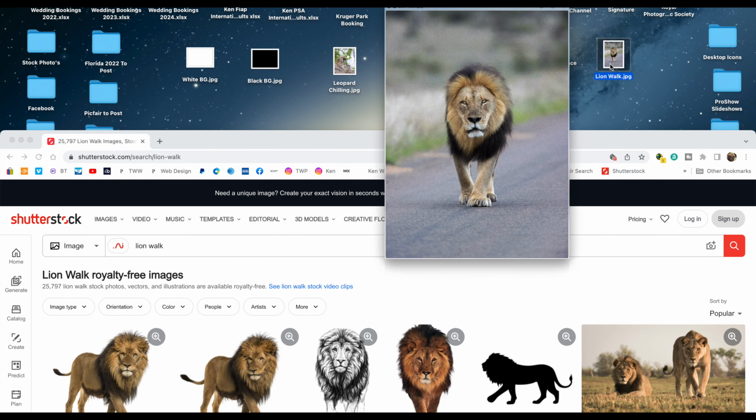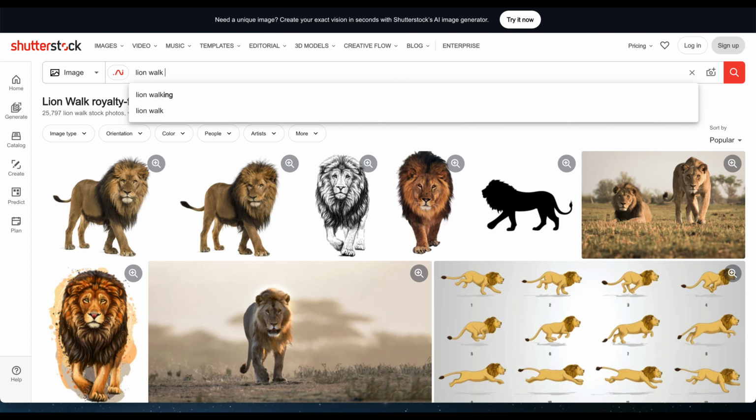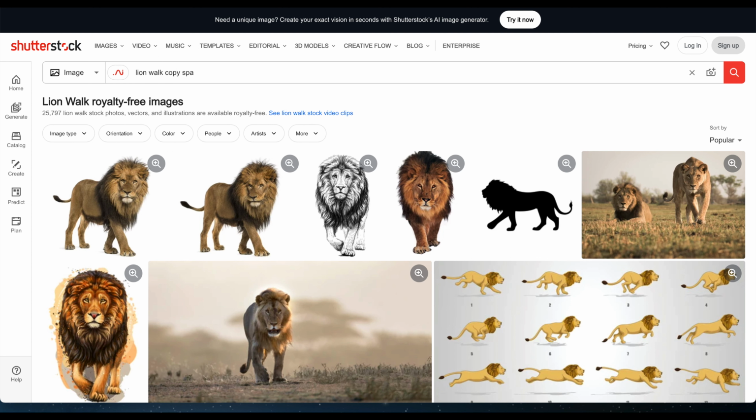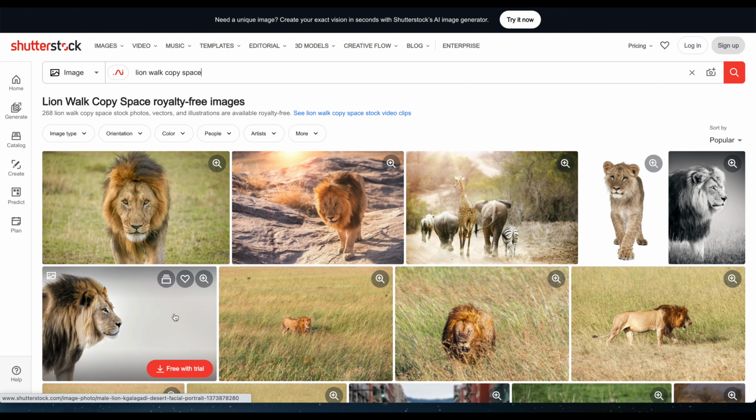However, what I've discovered is, if you're in advertising, and I used to own an advertising company, this has struck me as a kind of niche in Shutterstock that is not hugely supplied, so you have a much better opportunity of having your image come up on a search. So you need to add 2 words, and those words are copy and space. What that means is that the image should have space at the side, as you can see on these lines here, for text, for copy.